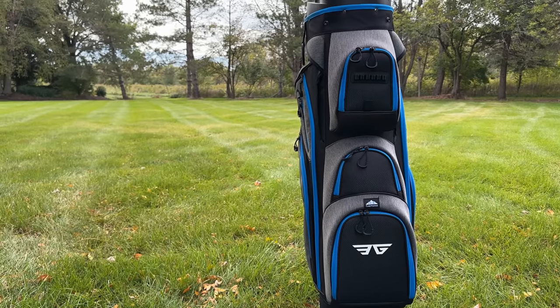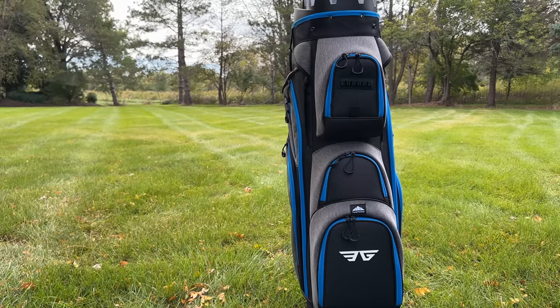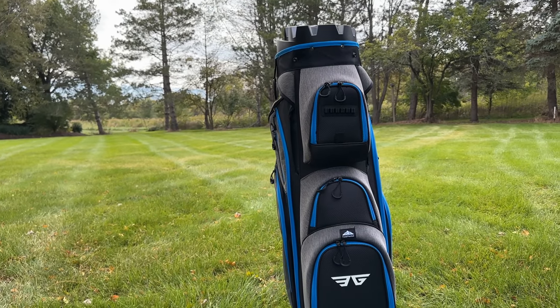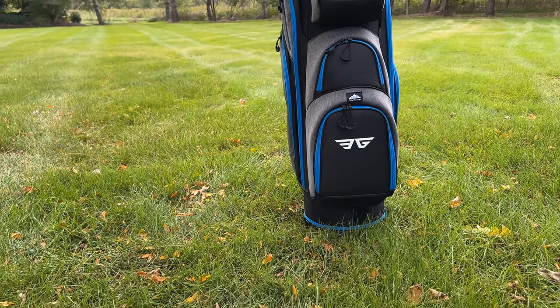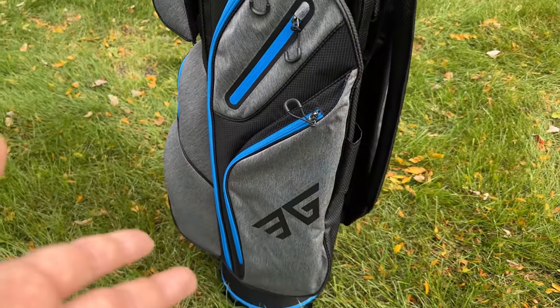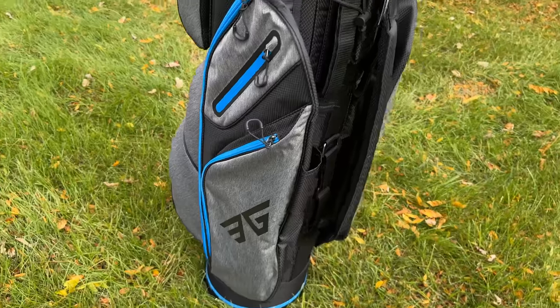But before I show you why this golf bag was the one that I chose for very specific reasons, and those reasons are all up here at the top, let's give the undercarriage a little how's your father and take a look at what we get. Now, it does come in a few color schemes. I'm not even really sure what the brand was here, but it's got a little High Flyers Eagle look to it. It's those no-name brands.